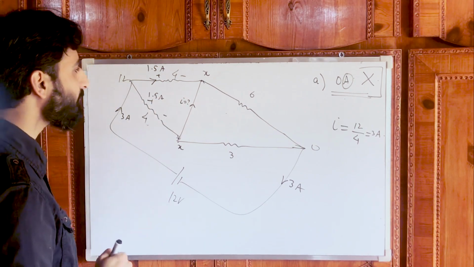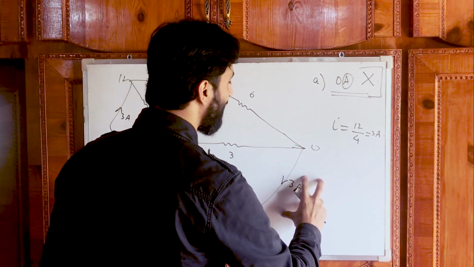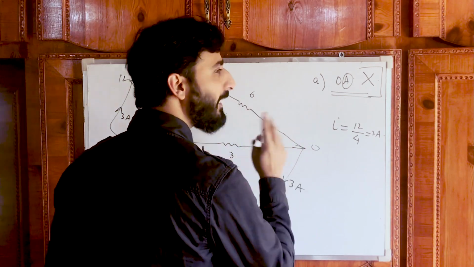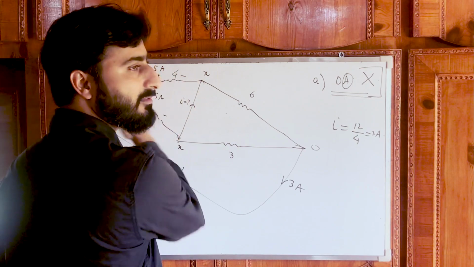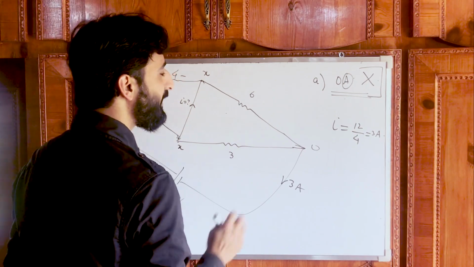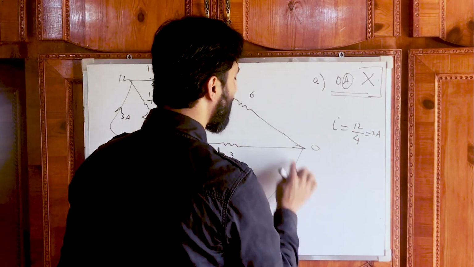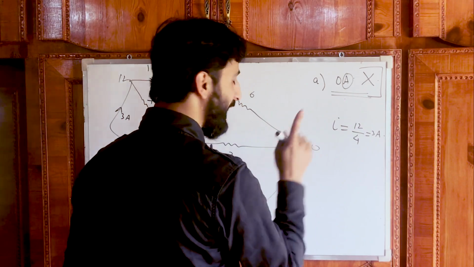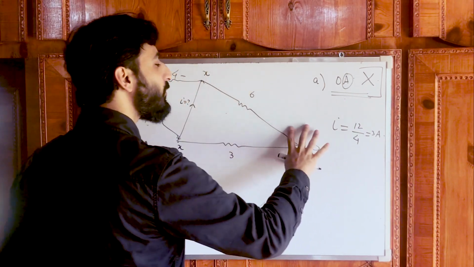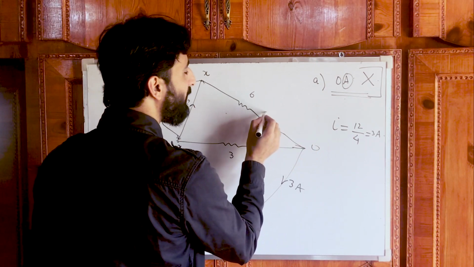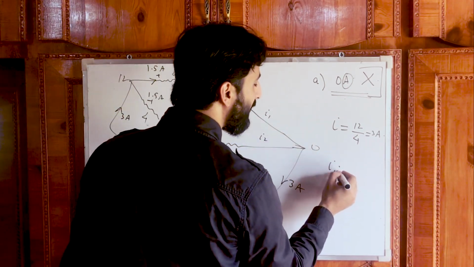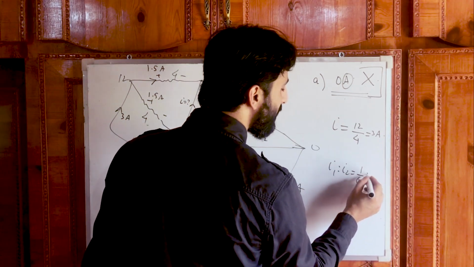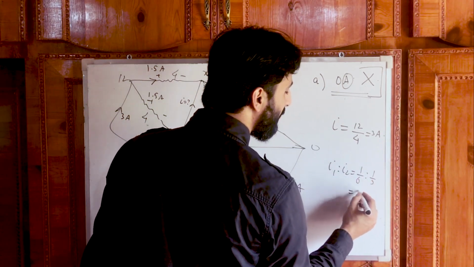Fine. Now this current gets collected from these two, and these two are in parallel. Forget this part of the circuit right now, just look at this part. This branch is collecting current from two parallel resistances, and we know how to calculate it. This distribution will be the same. The current through this is I1, through this is I2. So I1 is to I2 will be 1 by 6 is to 1 by 3, that will be 1 is to 2.